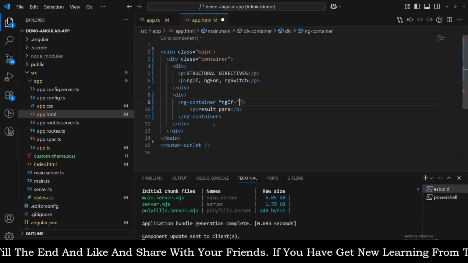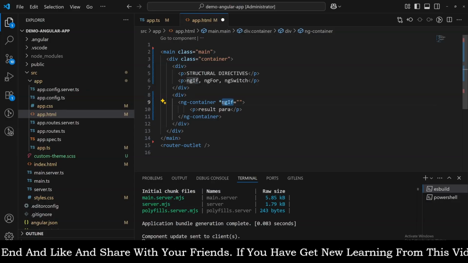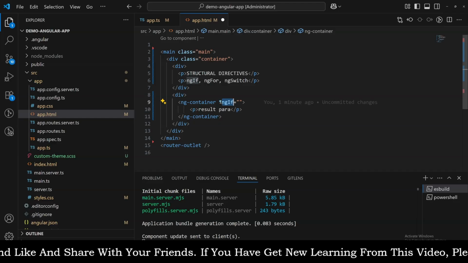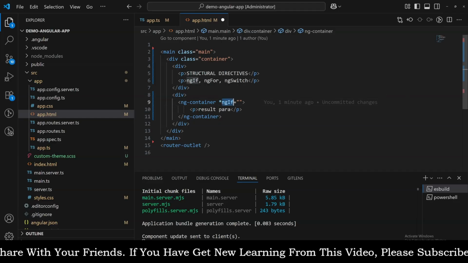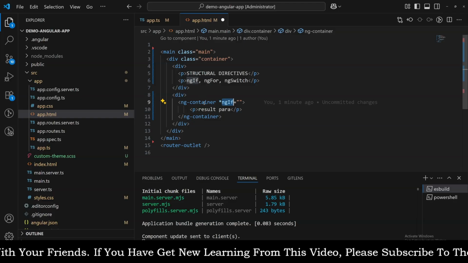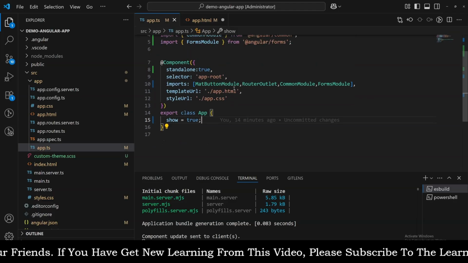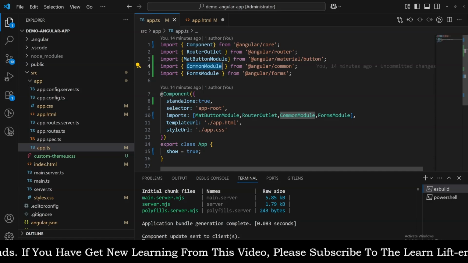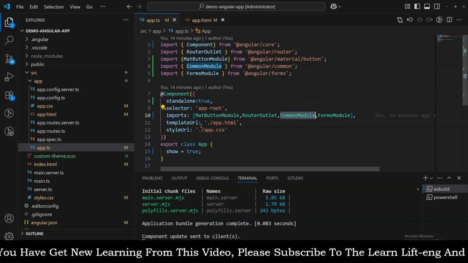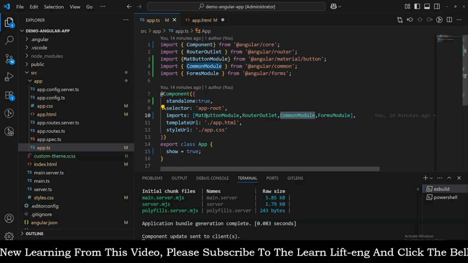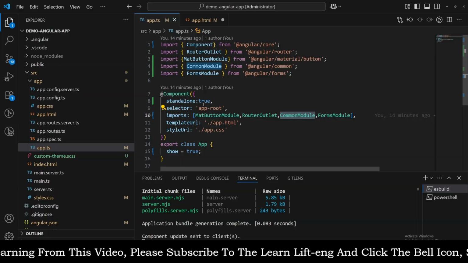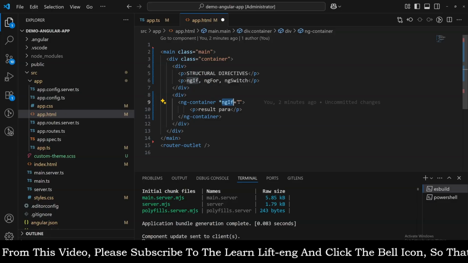By the way, if you want to use structural directives, you need to use the asterisk symbol before the name. Another thing you need to do is import the CommonModule and add it into the imports array of that particular component, so that you can use those directives in this component's HTML. So now we have done that.